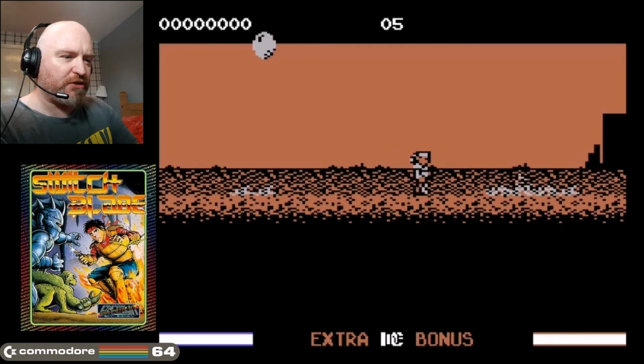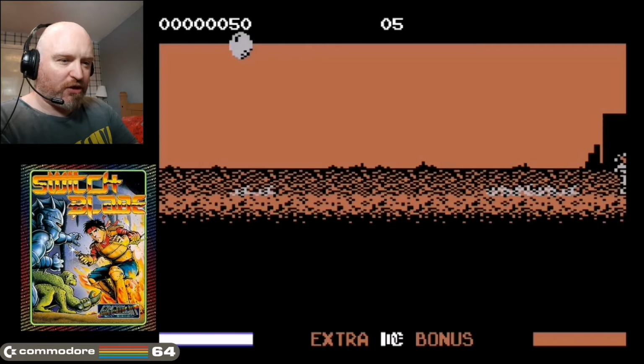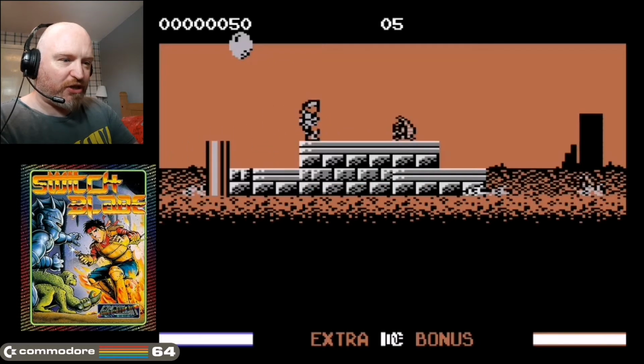The controls are very weird. That bar that's filling up at the bottom right, if you just tap your fire button, it'll punch. If you hold it halfway, it does a high kick. If you hold it all the way at the end, it does a low kick. Not very intuitive as controls go, but you do get used to it.